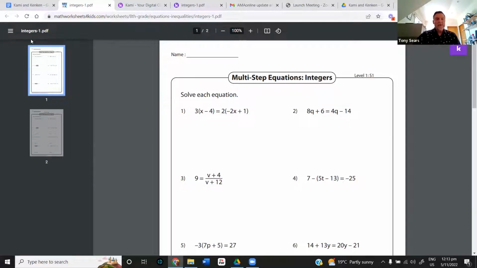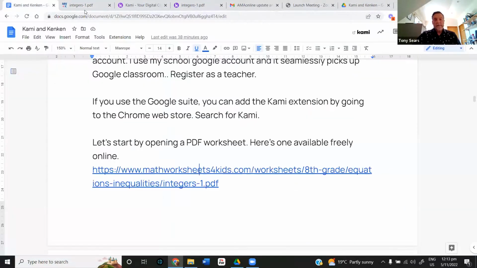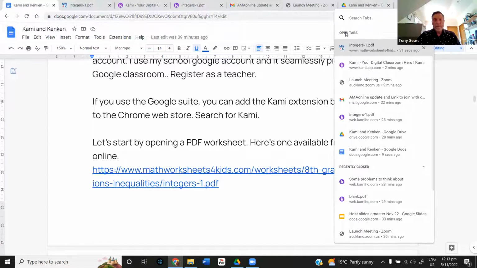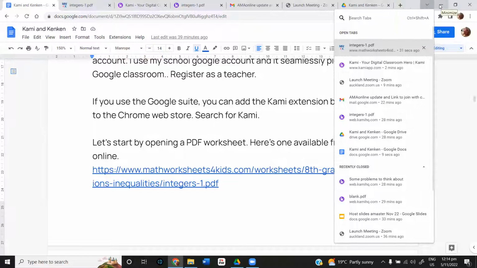So what I'm going to do is go back to my things. I'm just trying to see how I can close this down, this little bit, so I can see my tabs, all my tabs. Yeah, so minimize it. You could push the minimize button. Or just minimize the whole lot. Which tab do you want to look at?